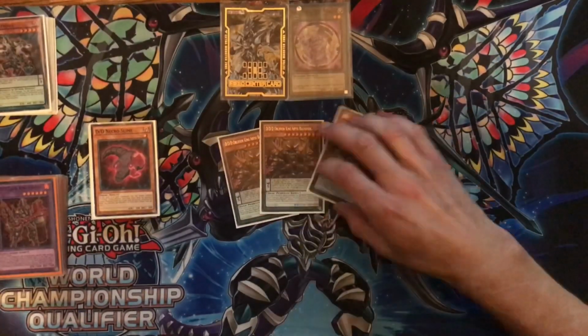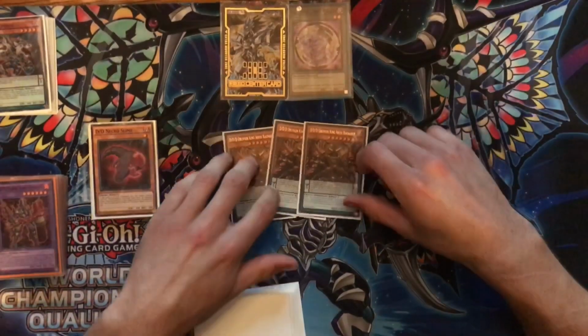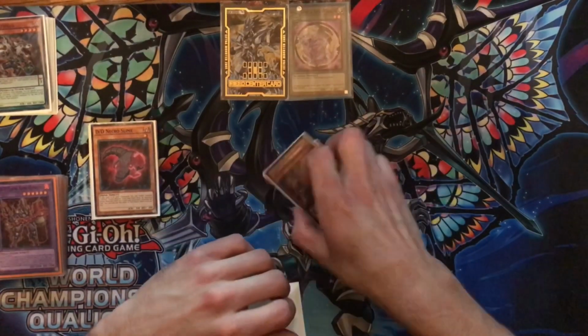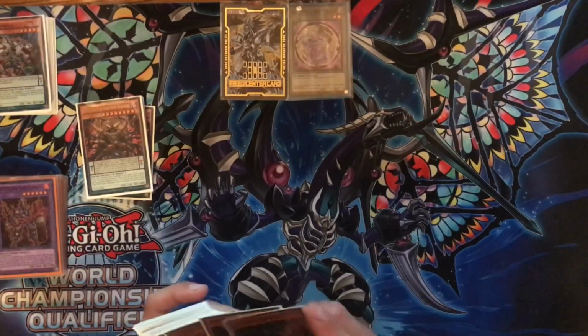This card's great. Great for going second, great for going first. You can utilize both his effects going first. Great extender through Nibiru if you have him just sitting in your hand as well. This card has just so many good effects, man. I think you should definitely play this at 3. Don't cut it less.